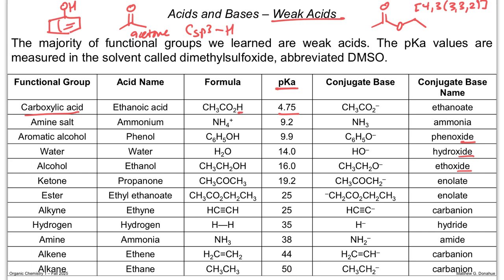Based on hybridization alone, we can't explain why there's such a difference in acidity. 50 minus 25 is 25 on the pKa scale. If you translate that back from the log function, it's 10 to the 25. So these are way more acidic. What makes them more acidic? We'll talk about that in the next couple slides.